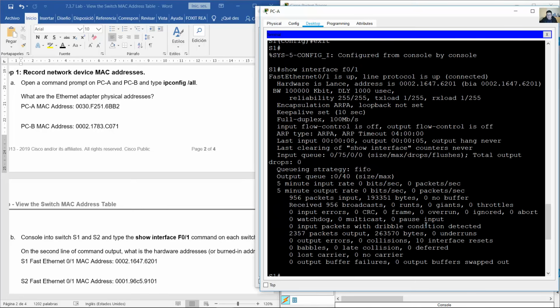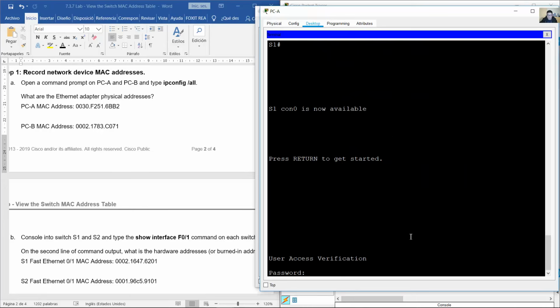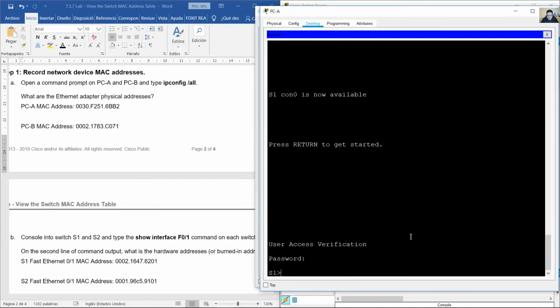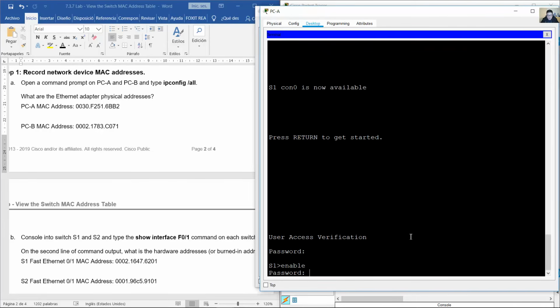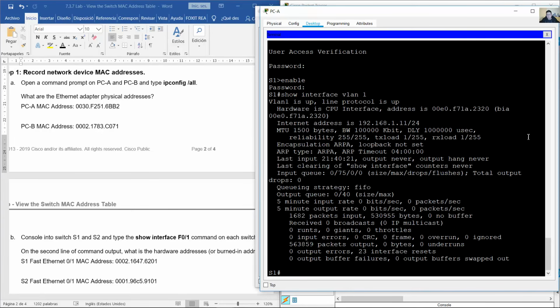Use the enable command, password class. Now you are in privileged exec mode, so type show interface VLAN1. And now you have this address, 00E0F7182320, the MAC address of VLAN1 on S1.